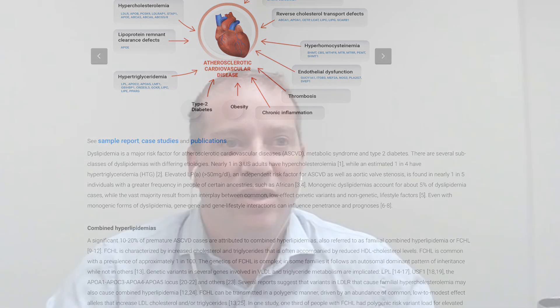We also look at hypertriglyceridemia, other genetic causes of hypertriglyceridemia, low and high HDL — which, somewhat paradoxically, can also increase cardiovascular disease. We look at diabetes risk, familial obesity risk, and various secondary or emerging causes of cardiovascular disease such as hyperhomocystinemia and others that fall within the umbrella of endothelial dysfunction — a physical limitation to the endothelial layer within the blood vessel — which has also been shown to contribute to heart disease. So we take this gestalt view of cardiometabolic disease and look at genetic risk factors.